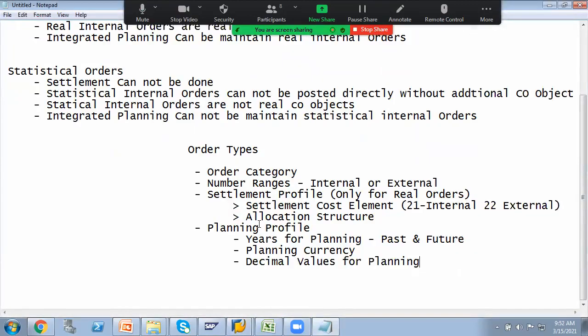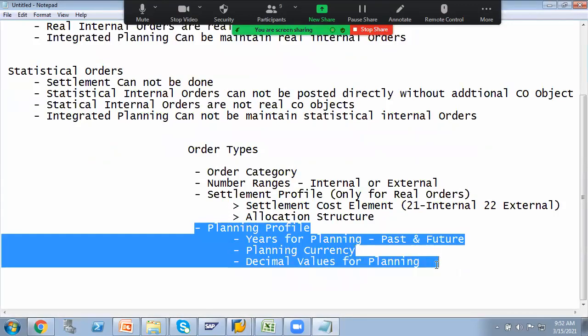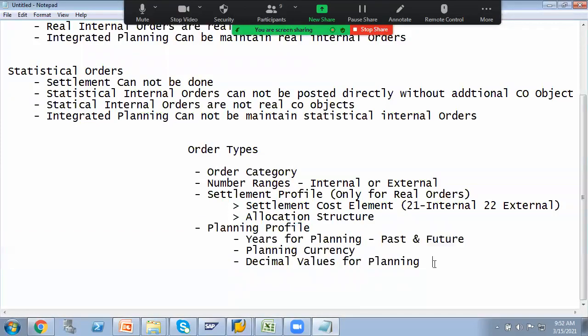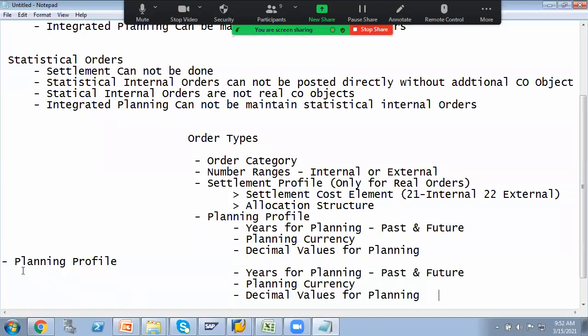Budget profile, important. Yeah, that's the same concept.